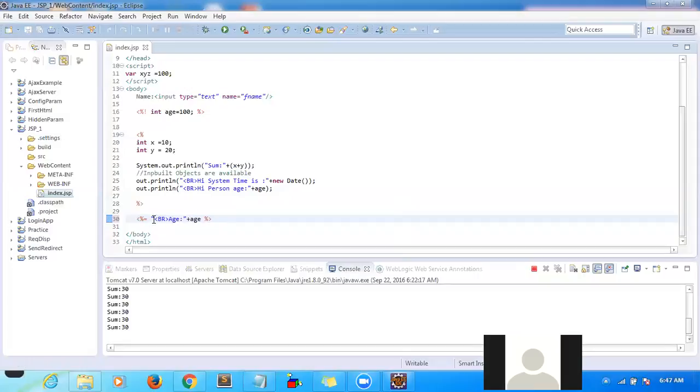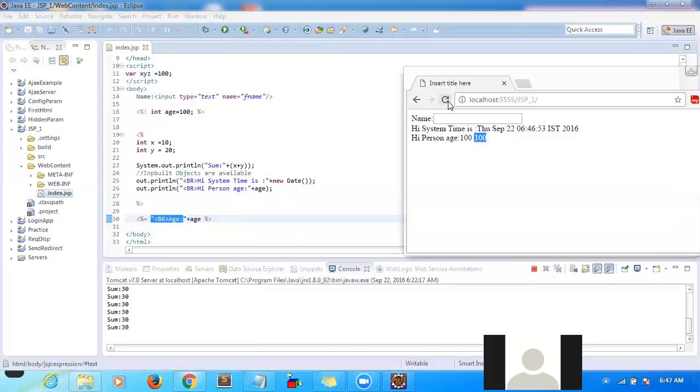Then I want to print this content. This is a dynamic value and this is hard coding, correct? Now let me go and add it. This is called an expression.